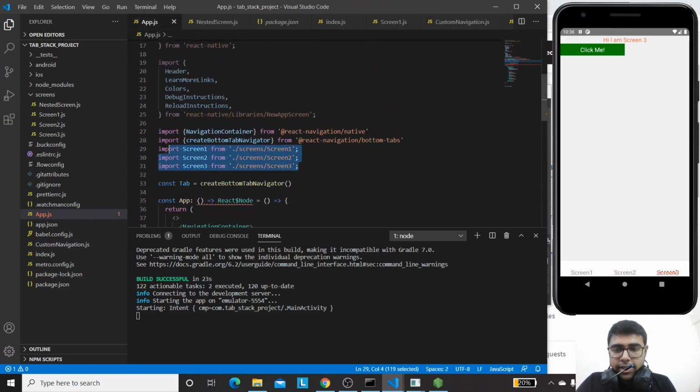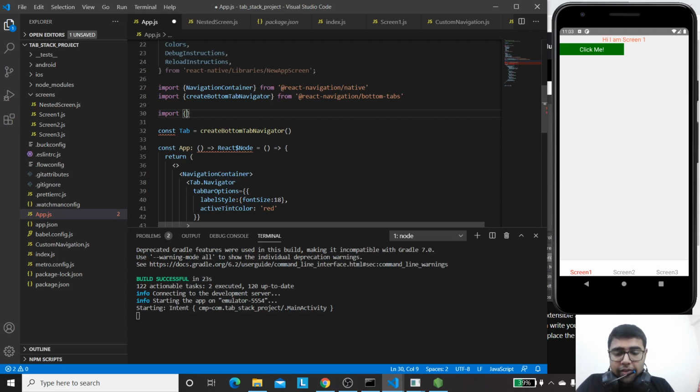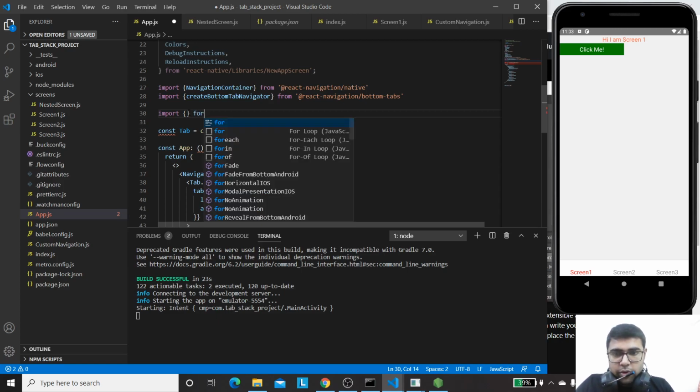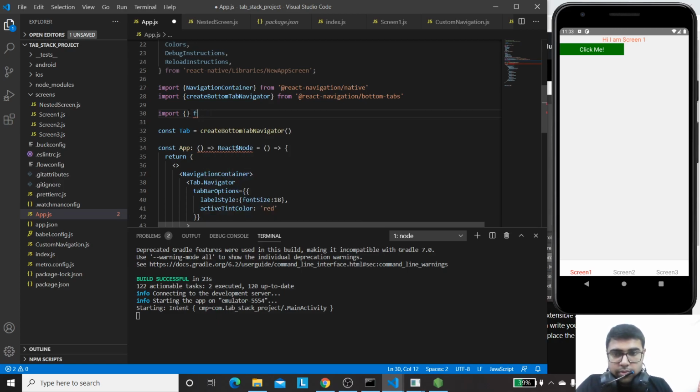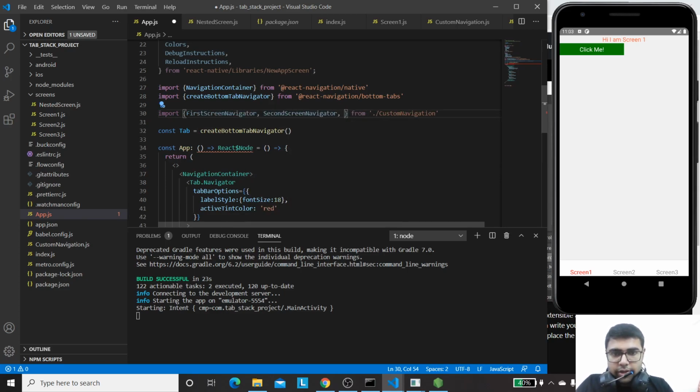Remove the imports for all the three screens and import first screen navigator, second screen navigator and third screen navigator from custom navigation. So I will write from dot slash custom navigation, and the name would be first screen navigator, second screen navigator, third screen navigator.